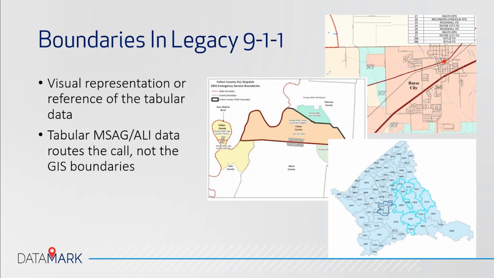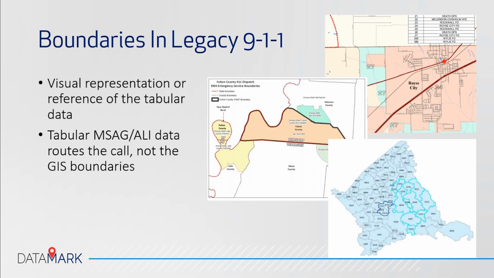So in current day 911, or what we would call legacy 911, basically the boundaries that are ESNs or ESEs, those are the ones that you'll see most commonly in GIS. So most people do not currently have the PSAP provisioning or discrepancy agency boundary or ESBs as they're intended with the attributes that are called for in the data model, because those layers specifically are for next generation 911 call routing. But most people or most counties will already start with ESN or ESC data.